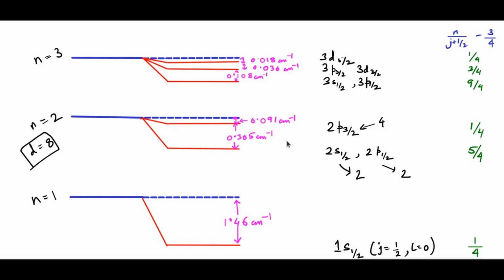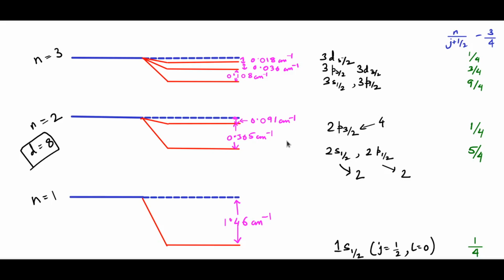Okay, let me just warn you that these diagrams are definitely not to scale. In any case, the actual energy gap between the levels is of the order of 100,000 centimeter inverse, whereas the fine structure splitting is of the order of 1 centimeter inverse. So there is no comparison between those two scales. Even within the fine structure splitting, the scale for different n values is chosen quite differently, simply because of the extra 1 by n to the 4.